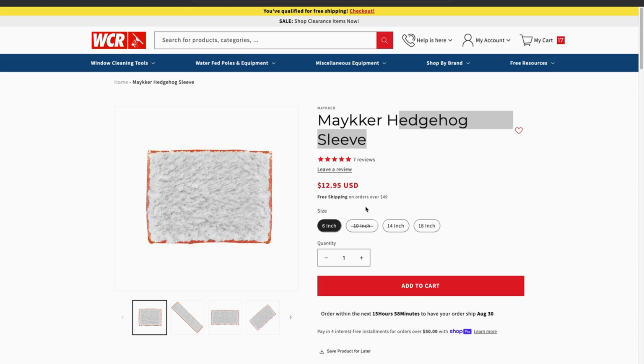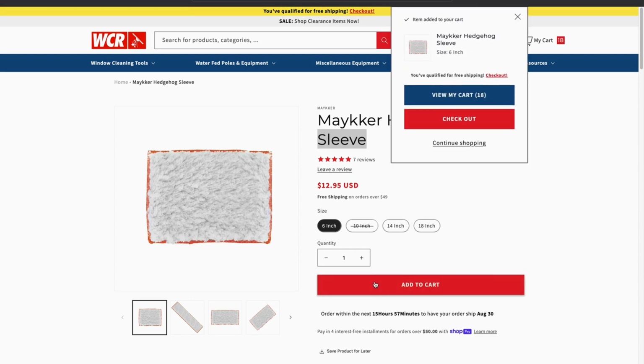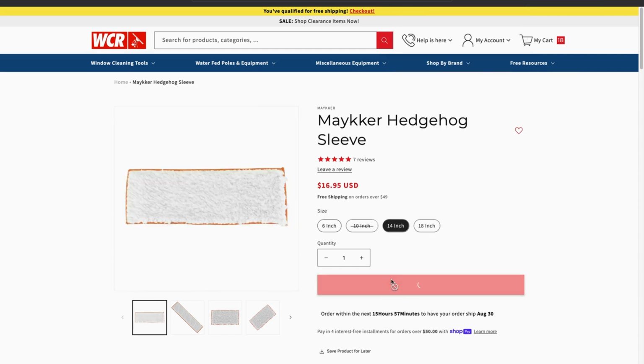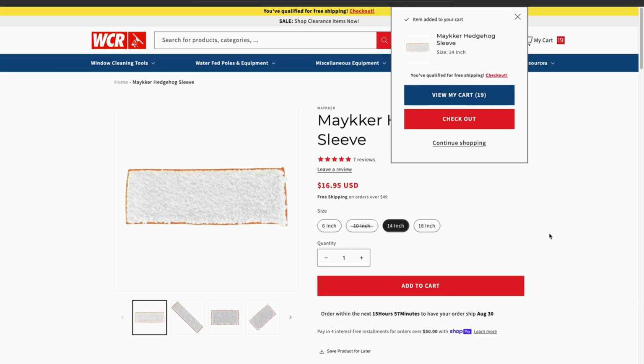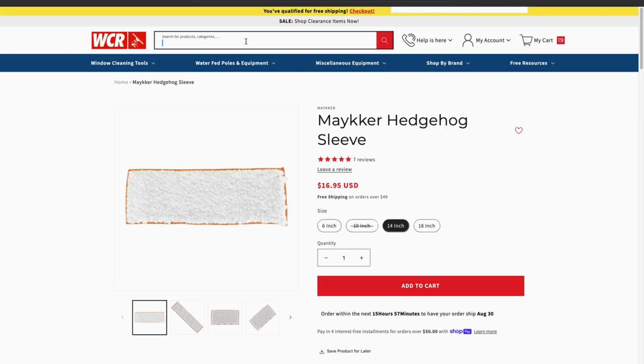Okay, so because we have the 14-inch and the 6-inch, we can use this for the French windows and the regular ones, but now you don't have to buy a complete squeegee bar and all that. You can just buy the 6-inch, so we'll just buy that, so you can have the soft mop, and now you have the more aggressive one. Then we can go to the 14-inch, and then we can add that there. Okay, so now we have two for both, and then it will work out very, very well for you. Okay, so let's go to here.